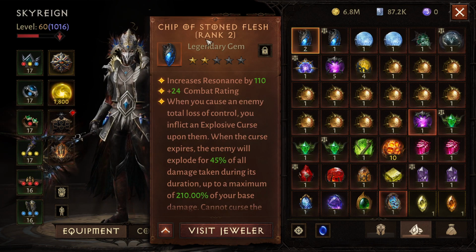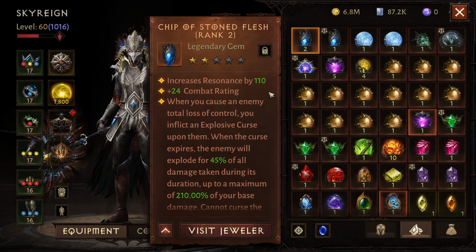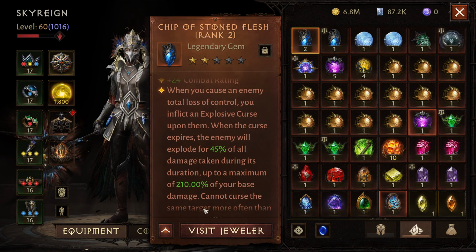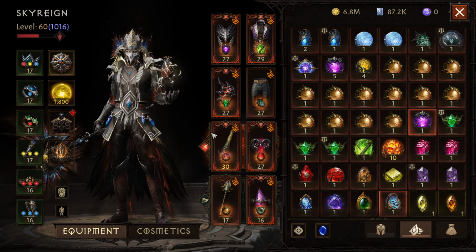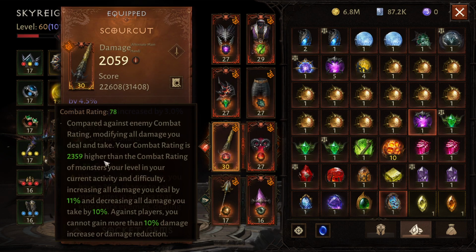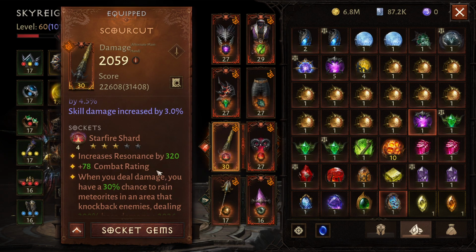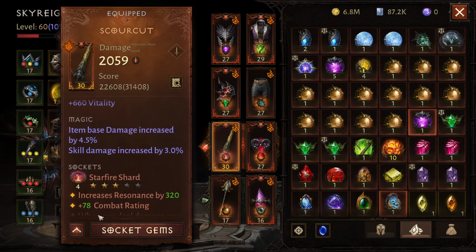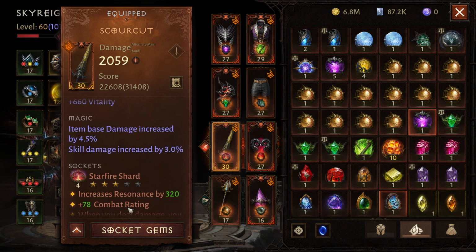Like even this one, my Stone Flesh rank 2. It would go in as a rank 2. It would go in with these properties here. But I would keep the resonance given to me, by the way, the resonance given to me by my Starfire Shard. So, yeah, the first two lines basically. Resonance and combat rating is all you keep when you do the infusion of another legendary gem into it.